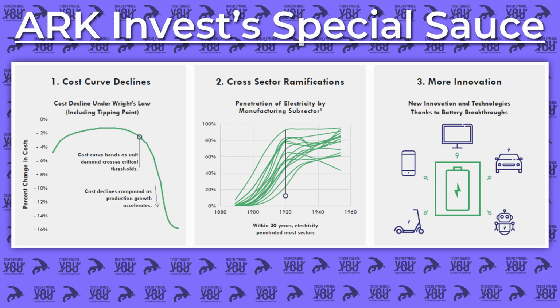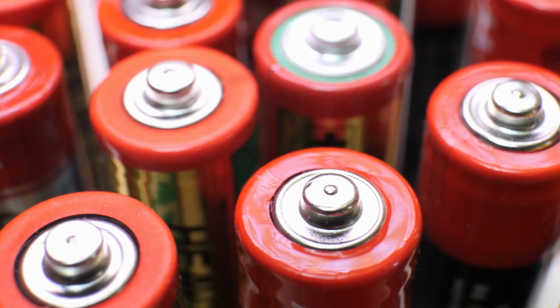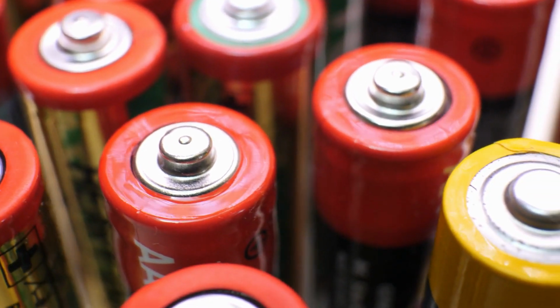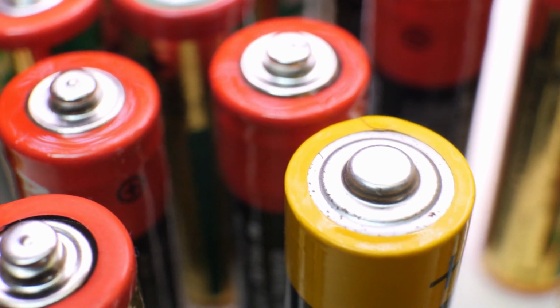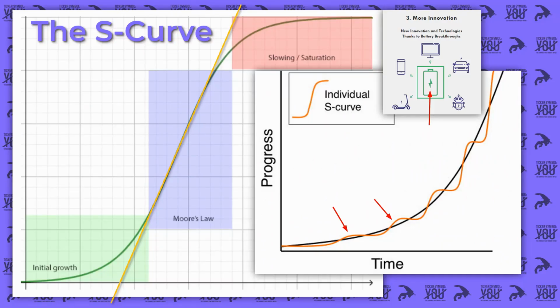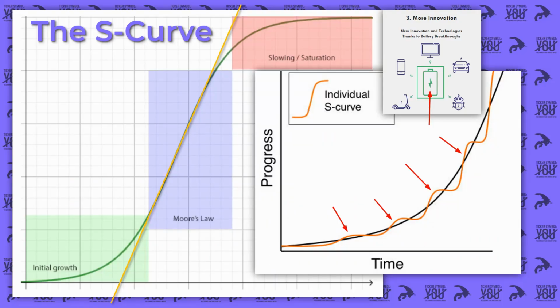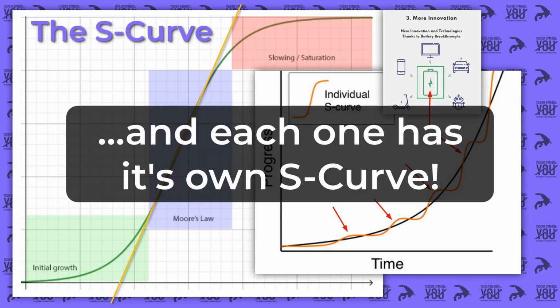Now let's come full circle back to that S-curve. Let's just use energy storage as an example. In the beginning, we had big, bulky lead-acid batteries. Then, over time, we developed alkaline batteries, and these batteries had about triple the energy density of lead-acid batteries. Then we moved to nickel metal hydride. And finally, lithium ion. Each one of these different battery types enabled new types of devices to be built on top of them, whether we're talking about watches, or car batteries, or the modern smartphone.